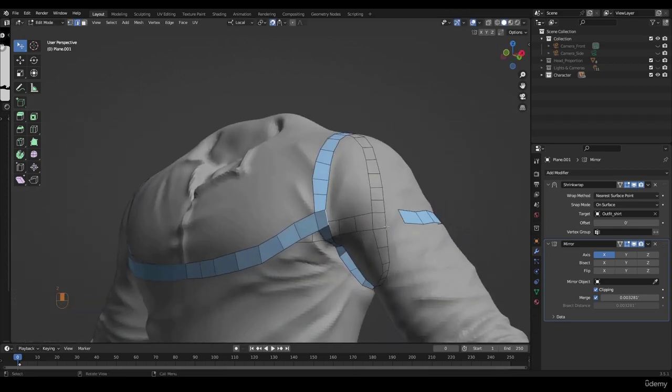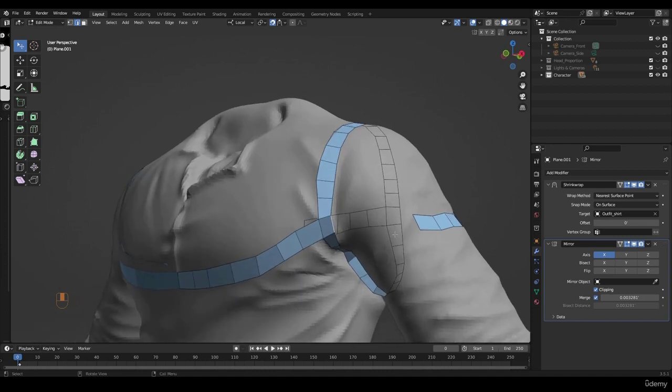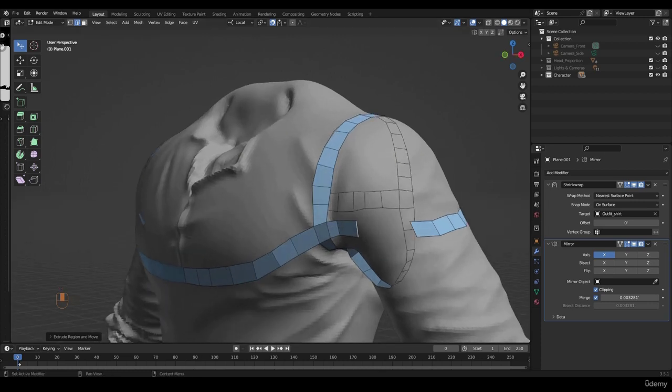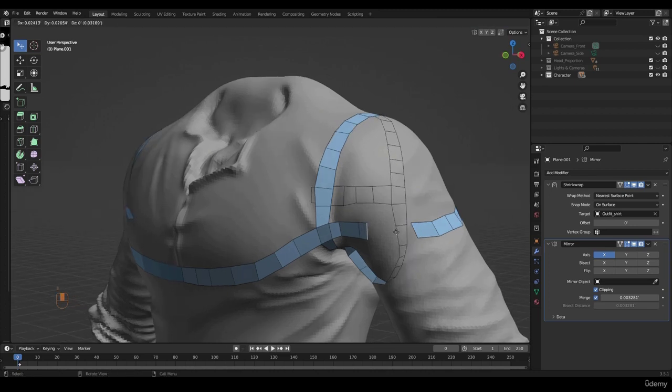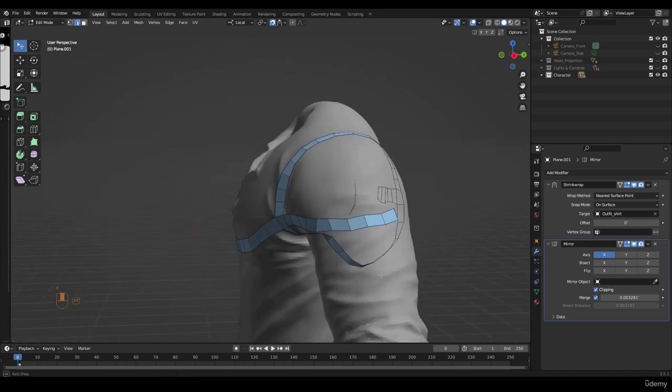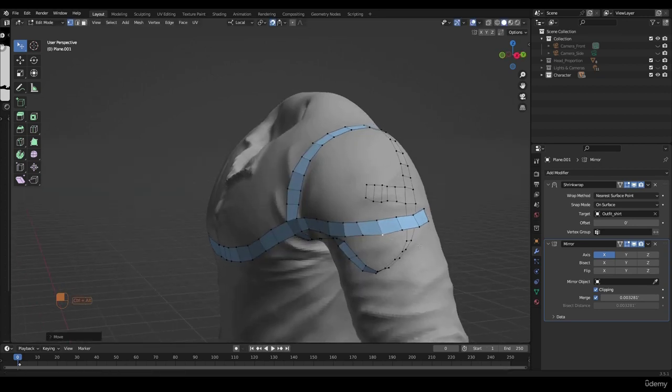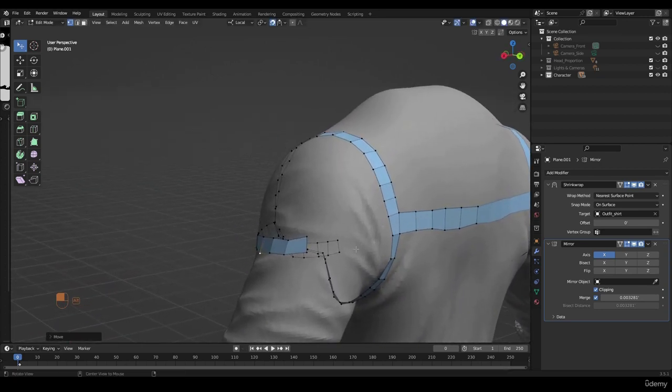Same here. I'm gonna go ahead and extrude. Extrude again. Yeah, so this part here we could go ahead and extrude and connect. Alright, and we gotta do this part.